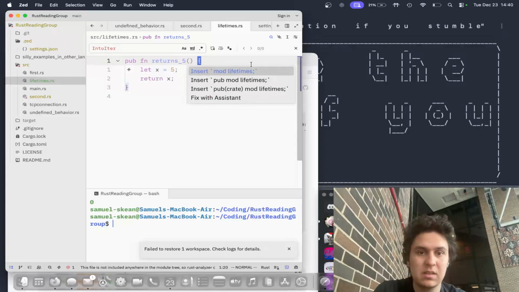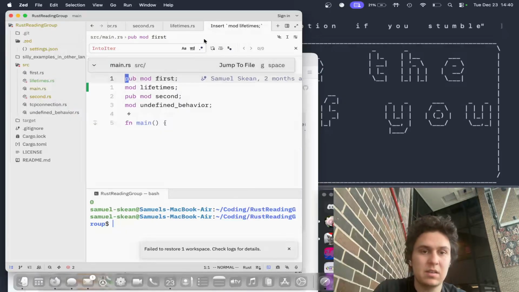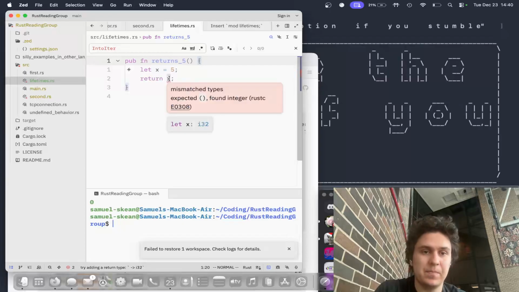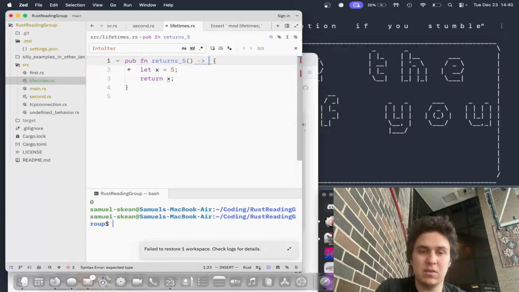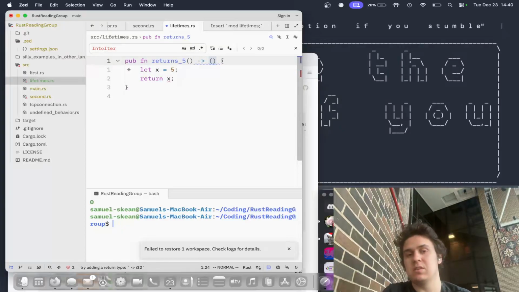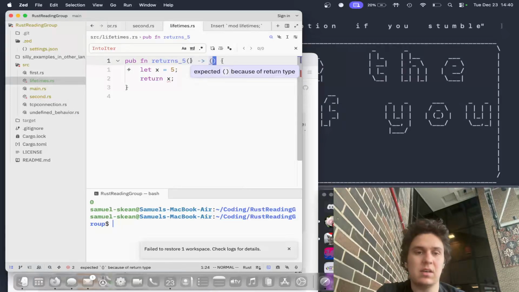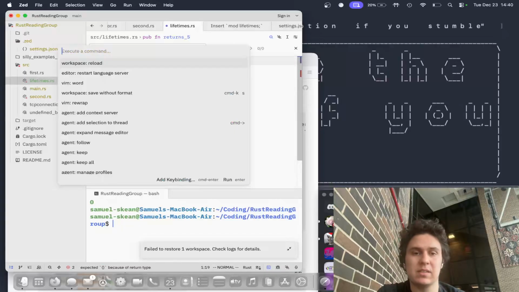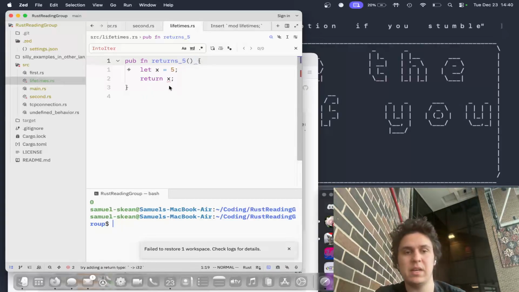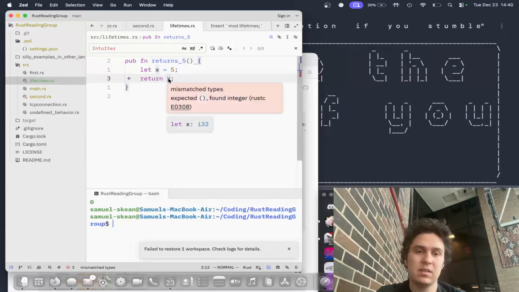Let's see. Okay, mismatched types. So Rust assumes that we wrote this, which is what you'd write for a function that returns nothing. I thought Rust might yell at you because you shouldn't be writing this because it's weird. It's implicit. But anyway, we need to be returning some sort of integer.